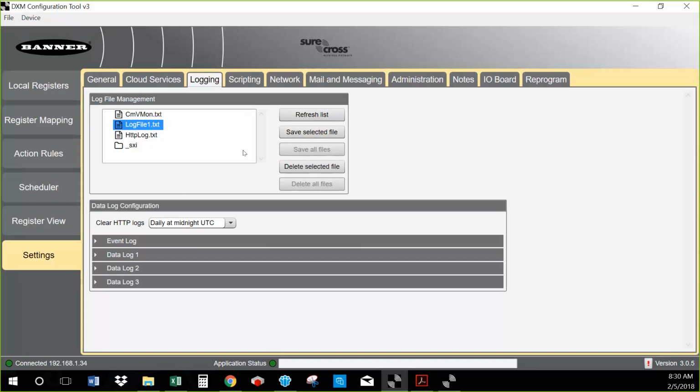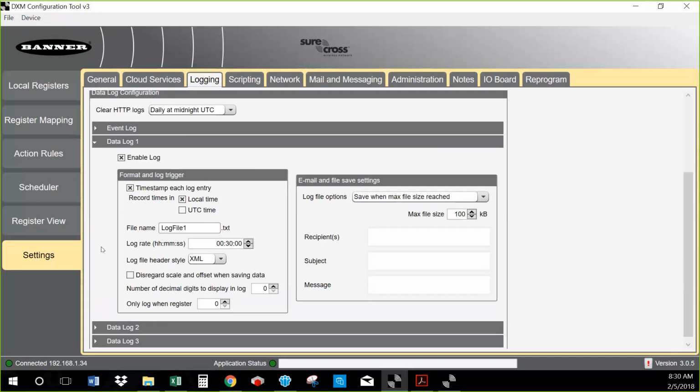Again, a big step with the DXM100 is the Ethernet connectivity, so your customers can have that DXM at a remote location. They can also go in over Ethernet, pull this log file, and actually see the data. And a lot of times, I've used this a great deal for temperature and vibration and temperature and humidity. Those have been the two things that I've mostly set up data log files for.